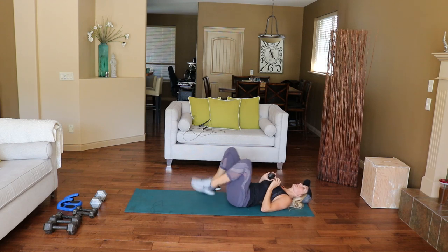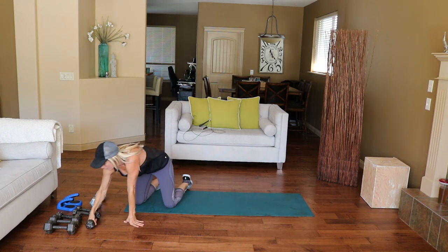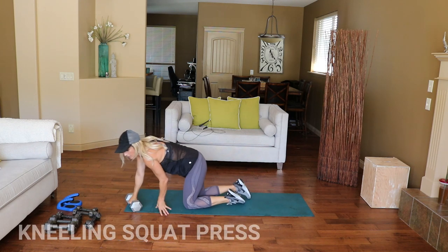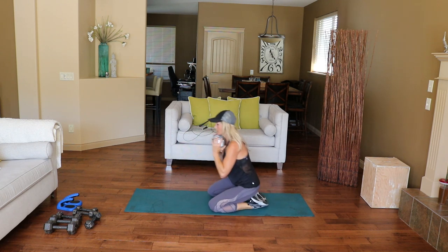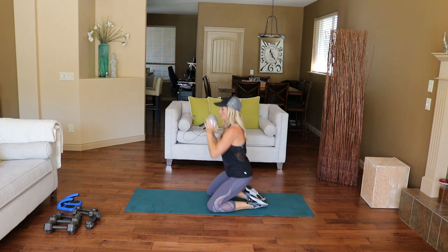Oh, goodness me. All right, kneeling squat press. I actually like this one. I could definitely squat with heavier, but my shoulders are sore, so I gotta stick with the 20. And low. Hip thrust, hold tight.